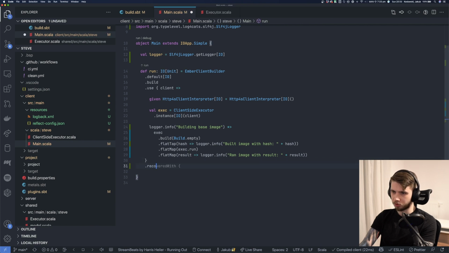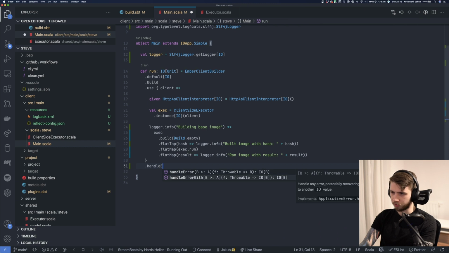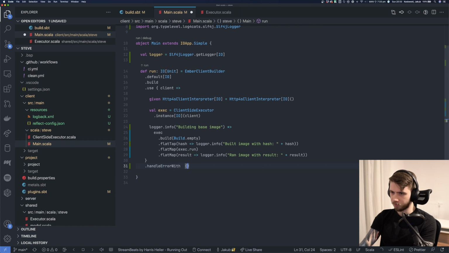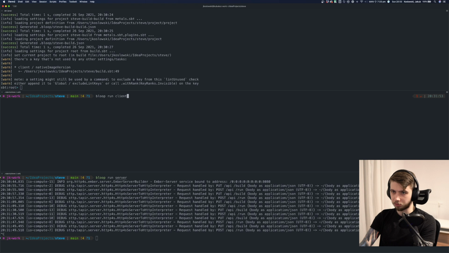Actually, I can do handleErrorWith, and then we're going to log it, something like that. Almost. logError. I think the exception goes first. And this might even be of the right type. Let's run it with Blue.